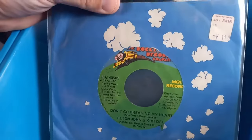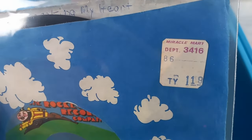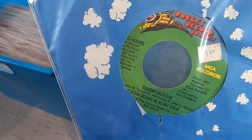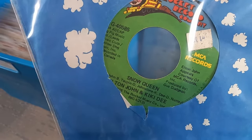This was the other one she gave me. Don't Go Breaking My Heart. She would have been about 15 when this came out. So that's her penmanship from when she was 15 years old. This is the original sleeve, by the way. She got that at Miracle Mart for $1.19. And the flip side was Snow Queen, of course. I love Snow Queen even better than One Day at a Time. That was a great song to have early on in my collecting.